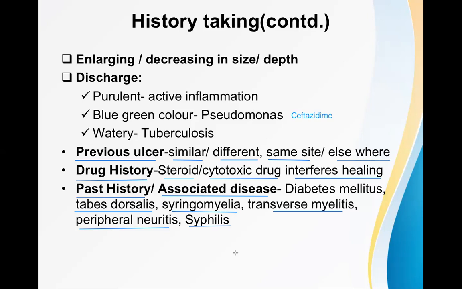Peripheral neuritis is an inflammation of the peripheral nerve. Or you can call it peripheral neuropathy, but it is caused by inflammation, like connective tissue disorder. That's a good example for you. And syphilis, many students know it already. But if you want to know in detail, you will study this in dermatology and venereology, because this particular topic falls under venereal diseases, and venereal diseases are part of dermatology, which will be taught to you in 8th semester.